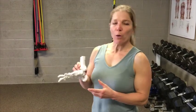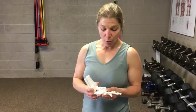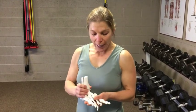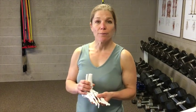So when we look at the bone structure of the foot, first of all, the foot is an amazing appendage. It has many different bones. It's not just one bone. All these bones are supposed to move against each other, and often with our feet, the bones get stuck together so that they don't move, and also the muscles of the foot, all the intricate muscles of the foot, get weak, and so they don't allow the movement of the foot.